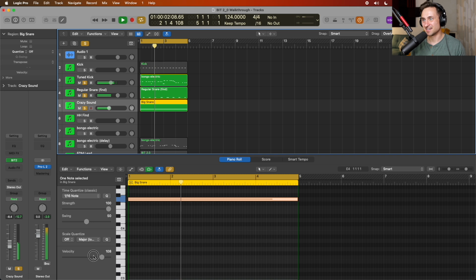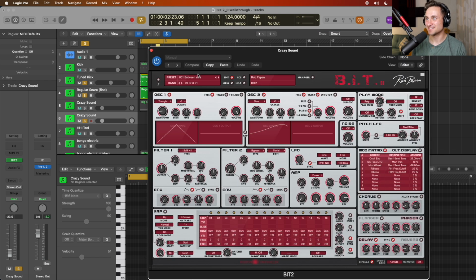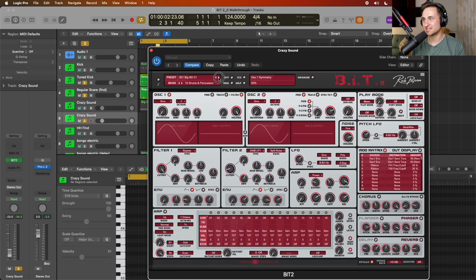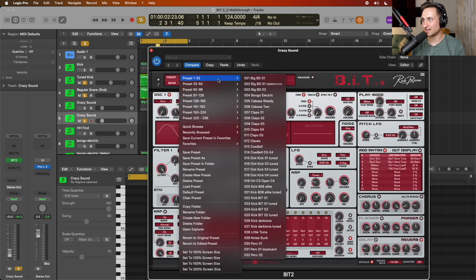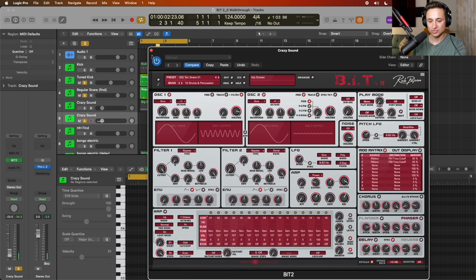Let's just do that. Okay, we're gonna put that in the background here for a minute, and we'll come back to that one. Okay, so let's go back and find some of these snares. Oh, that's why I switched. I must have switched the bank to sound effects there. So let's go back into drums and percussions, and let's go through, find something with our snares, and there we go. Here are a couple snares. Let's try these out.